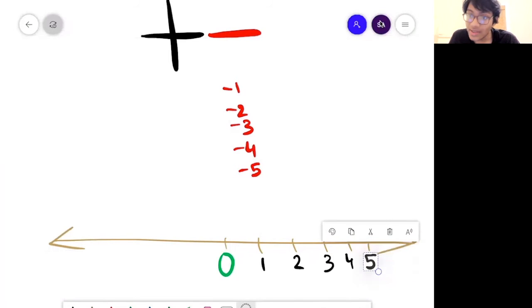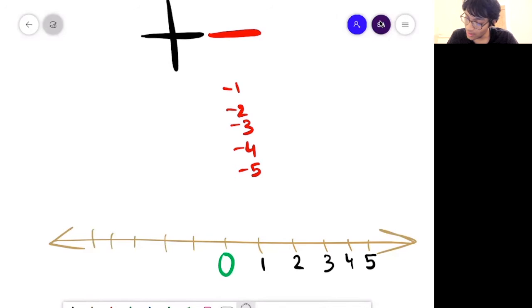Okay. And obviously after 5 we have more numbers, or maybe not so obvious because I didn't extend this. But you have all the numbers after this. You have 6, you have 7, you have 8, everything. You don't have to worry about them now, so I'll just put an arrow. Before 0, we have the minus numbers, the negative numbers. So let's put some of these negative guys here.